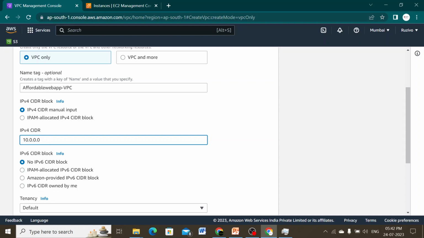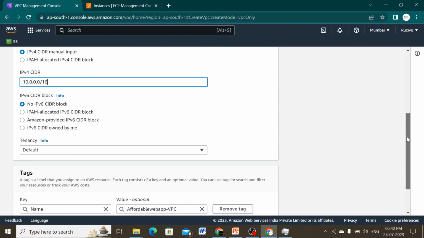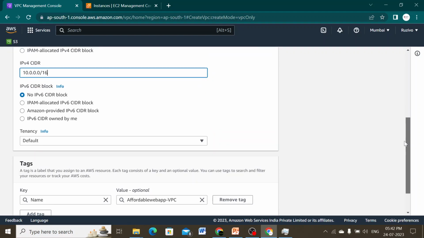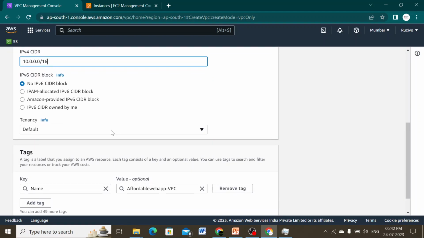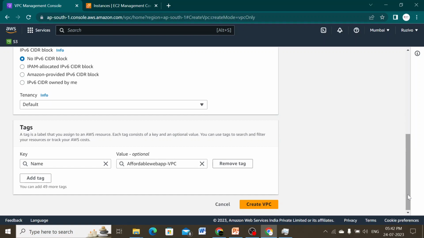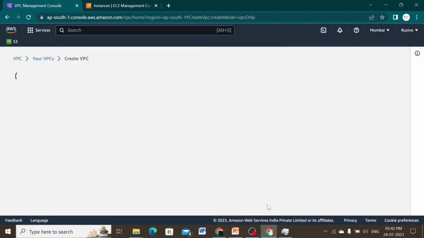That is the CIDR, /16, so we are giving around 65,500 IPs reserved for this virtual private network, and the tenancy is default for now. Let me go ahead and create the VPC.